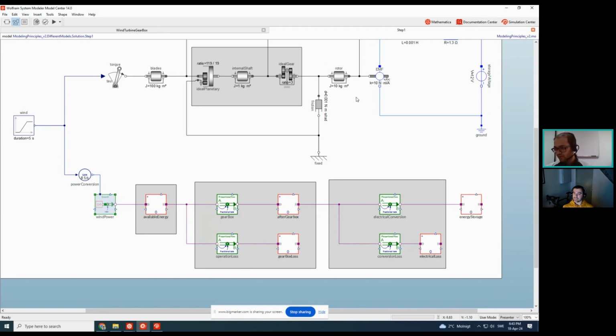And then after the gearbox, we have the energy that is available on the rotor side of the motor. So it's at the input side of the motor, and we are representing that with this after-gearbox stock that we have here. And then one could imagine from this input we convert the energy and store it in energy storage, and we have a proportional converter which converts the available energy into energy storage. And then when we do that, perhaps we have some AC to DC conversions, some other electrical circuitry, coil resistances and different types of losses, and those losses we store in the electrical loss stock, right?